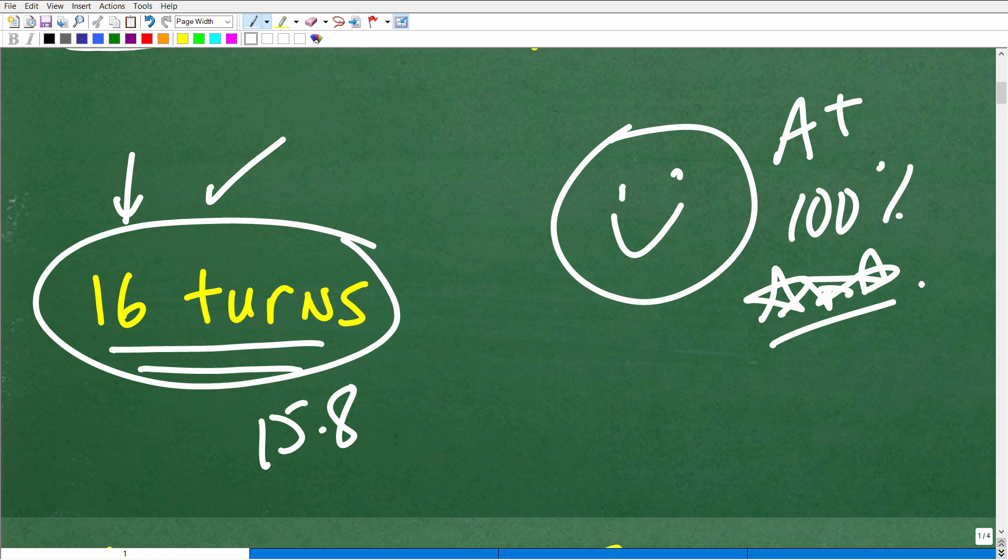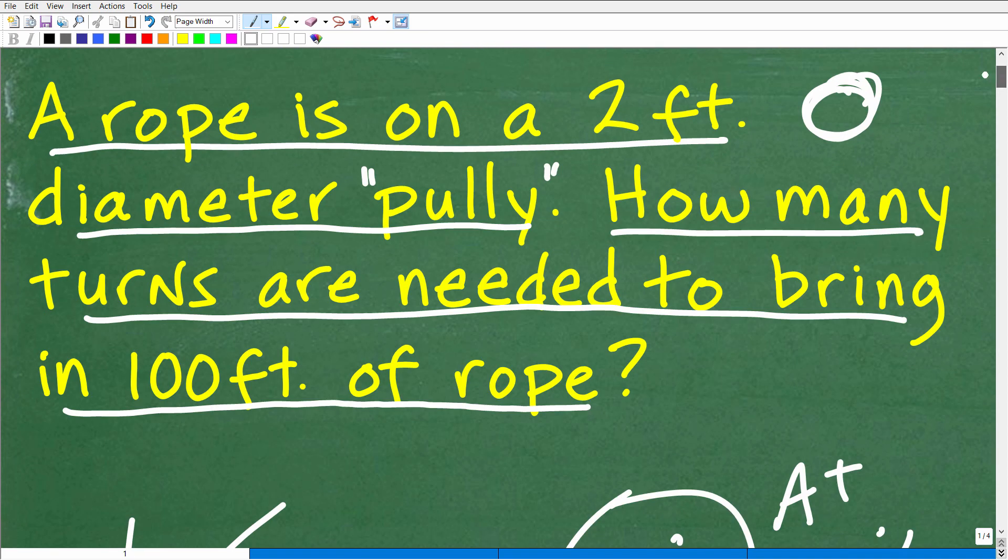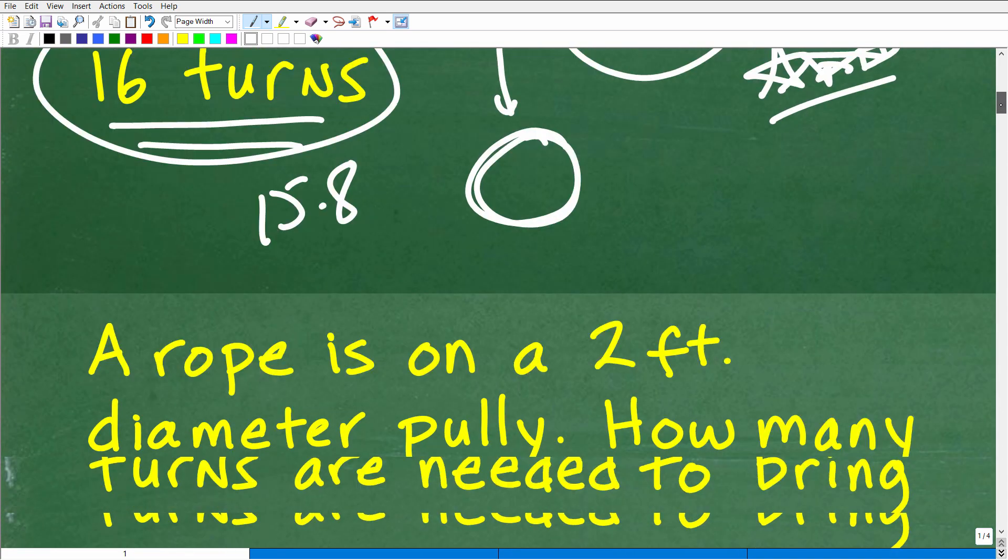And what is this problem dealing with? Well, a pulley is round. This thing is a circle. And in the problem, we have this lovely word right here, diameter. Okay, so the diameter is a term that describes a characteristic of a circle. Okay, so if you're thinking, hey, maybe I'm dealing with circles here. Well, you're absolutely correct. So let's go ahead and get into the solution right now.